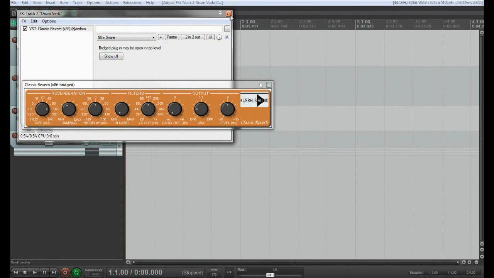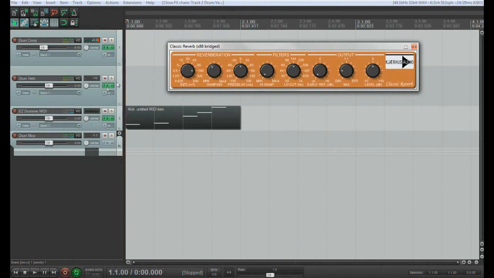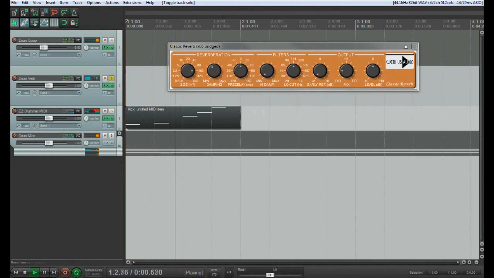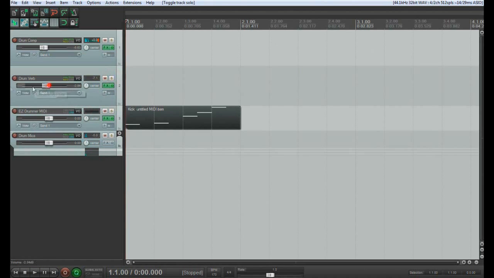So at this point we're going to do the same thing. We're going to set this drum verb to be a sound we like and then blend it with the original. And we're going to set the mix all the way up. And then just blend it with the original.